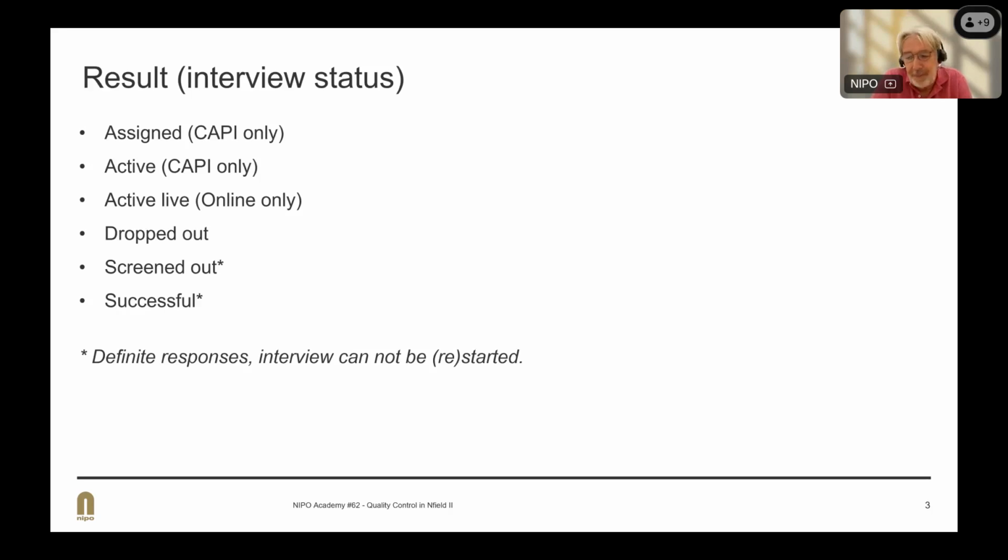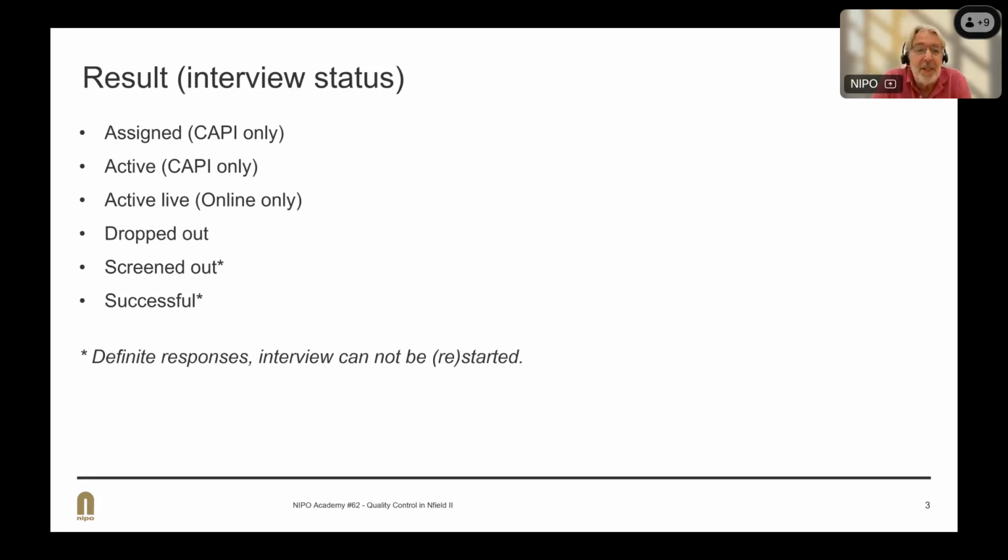Active live is an online only result. That means that that interview is going on right now. Dropped out means that the interview is either paused or the respondent closed his or her browser midway.